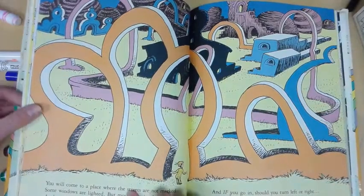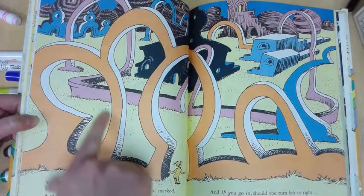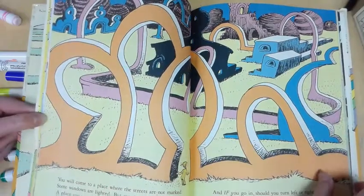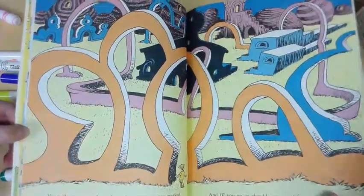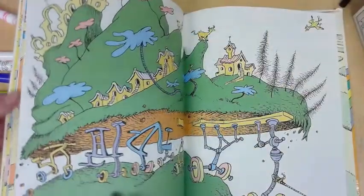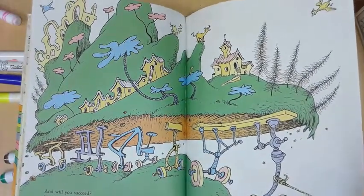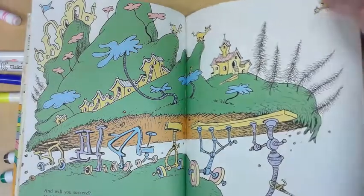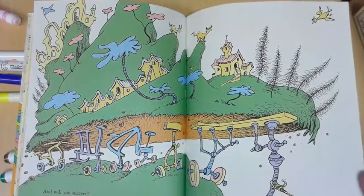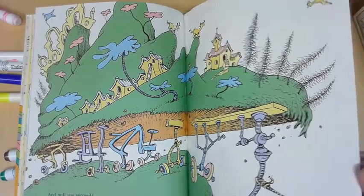And here's some more architecture, some more buildings that he invented and designed. So you could cut out some shapes of things. You could draw things in some wacky shapes, some shapes we might not see naturally in our world. And this story is one of my favorite Dr. Seuss stories because of all of the things he invented and put into this book. It also has a very good message that you never know where you're going to go in life. You just have to go. You have to get up and go explore things and do new things, invent new things. You never know where you're going to end up.